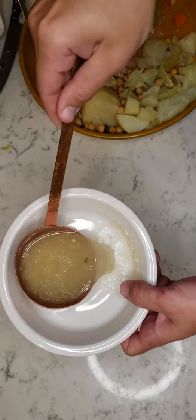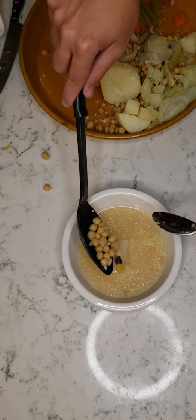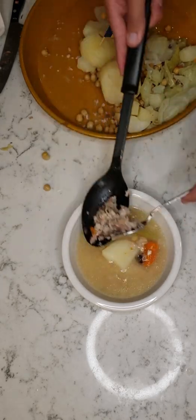The way that this is served is kind of like a choose your own adventure kind of soup. You put in broth and choose whatever vegetables and meats you want to put in it.